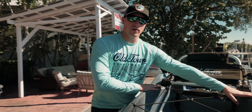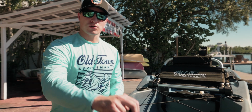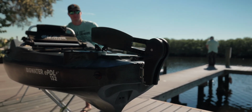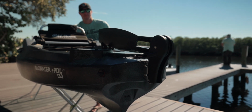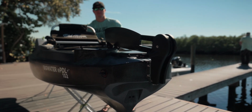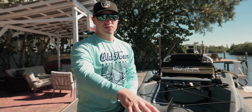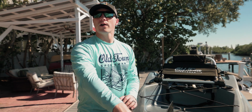Two flush mount rod holders behind your seat, again controlled by this rudder with your rudder control up front, and you have a spot here dedicated to a shallow water anchor, whether you want to run a manual or if you want to run a powered shallow water anchor. You've got the ability to do it without drilling into your kayak.